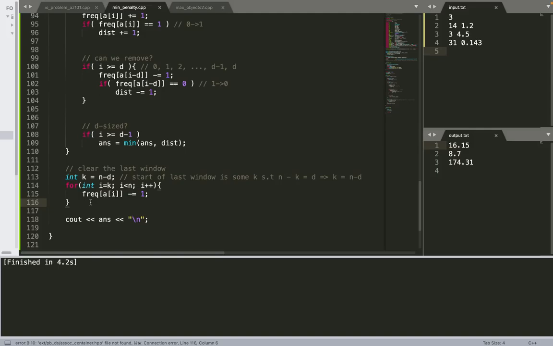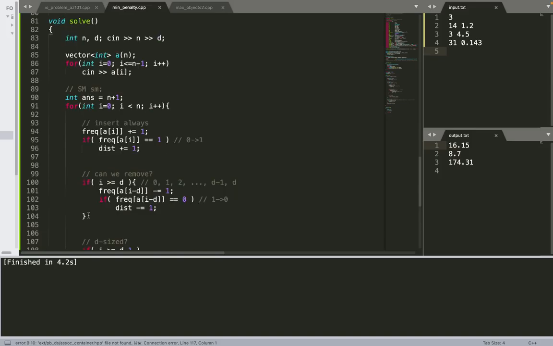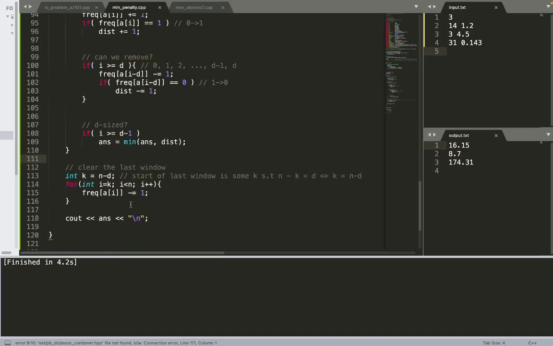Because the sum of all n_i is bounded by 5e5, this makes it consistent, and the overall complexity of the algorithm will be order n only, right? So rather than doing it using a map, which would have cost another factor of log n, we removed it by this trick, right? And then finally we report the answer.